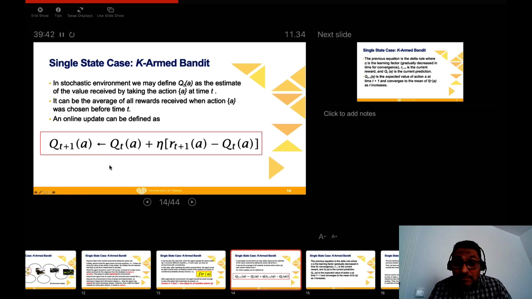And this could actually be easily proved just by starting with Q0, and you can start with Q0 equal to 0, and then you will get Q1, and then to compute Q2, you will have Q1, and substitute Q1 by its previous equation. So we have a recursive equation. You can find that when this recursive equation approaches some value, this value will be the average of the rewards obtained by playing this game many times.